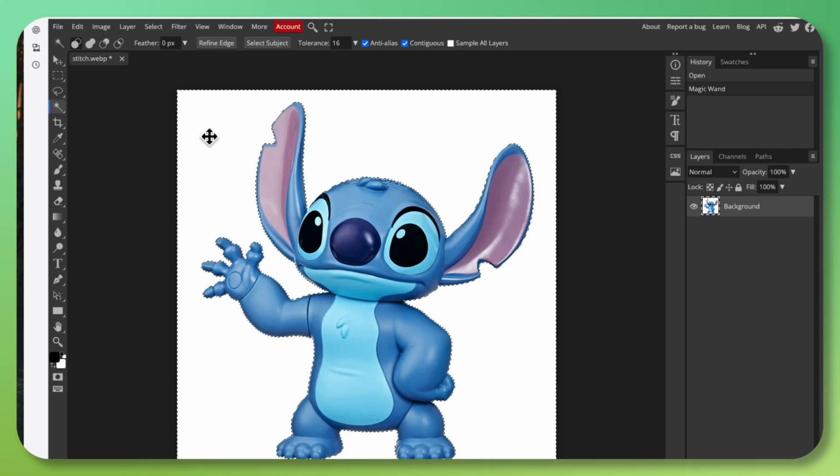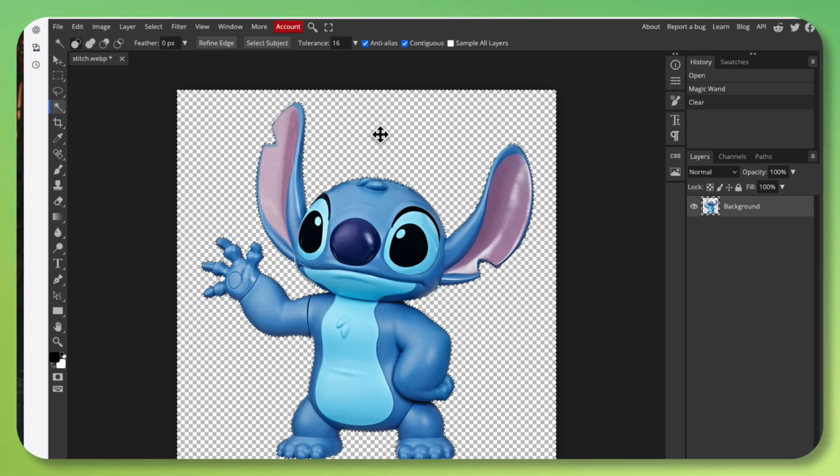And what you should see is, I'm not sure how easy it is to show up, but we call these marching ants. So there's all these dotted lines that are surrounding my little stitch guy, and they're actually highlighting all the white. So what I can do at this point is, if I hit the delete key on my keyboard, you're going to see the white disappear, and I have this checkered background. That checkered background indicates that it is invisible. I've effectively erased all of that white, and now I have an invisible or transparent background.